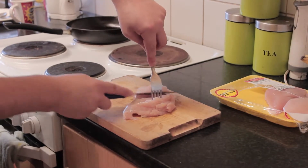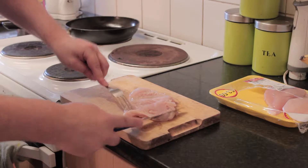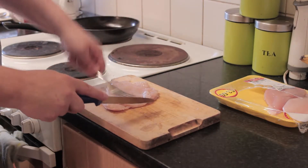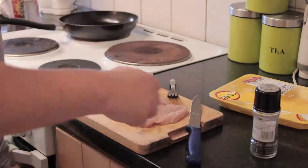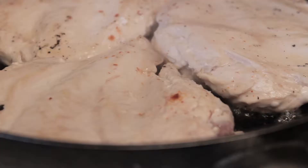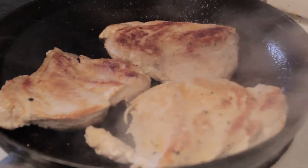I don't have a meat hammer so I'm just really cutting this chicken. I call this a scallop — basically I flatten out the chicken. If I had a meat hammer I'd be hammering it. The chicken has been flattened out so it cooks more evenly. In this instance I've seasoned it with some paprika, garlic, salt and pepper.